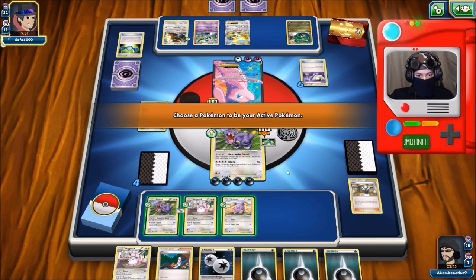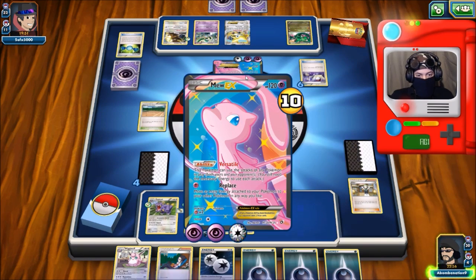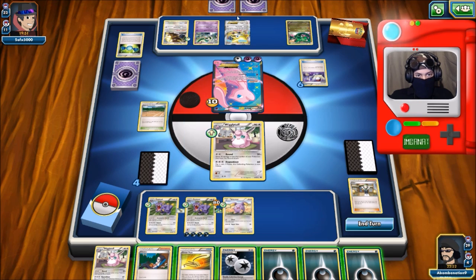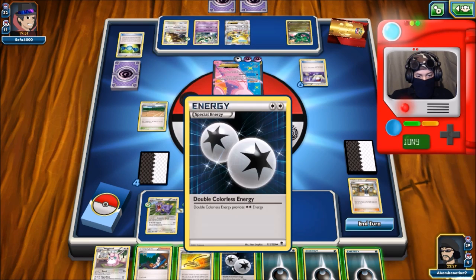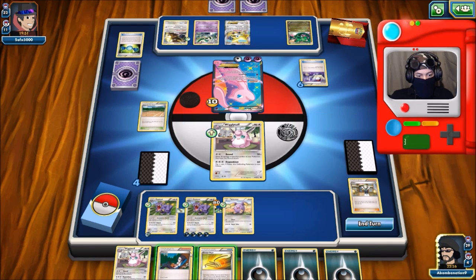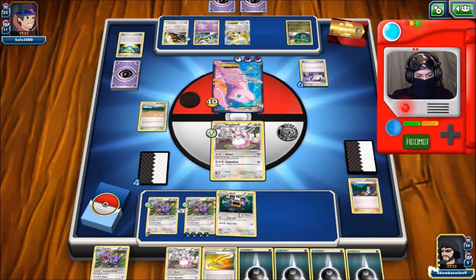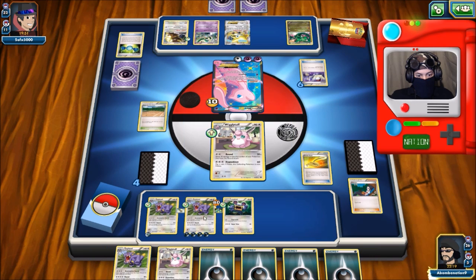There's no Pokemon in Legacy, I think. 80. Oh, he chose one of mine. Choose a Pokemon to be your active. Alright, that's fine. So he chose any Pokemon, correct? Move as many energy attacks. Both yours. So who did he use? Oh, switch. Use that. I didn't want to do that, actually. I wanted to put it on her. Which actually doesn't even matter, because I have Escape Rope.